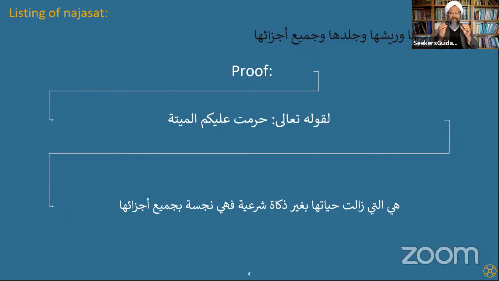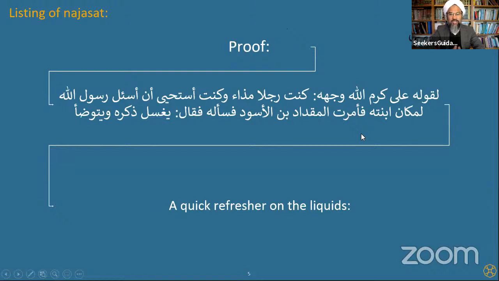What is the ruling? So now we understand technically what carrion refers to, and the ruling is clear from the text, but we repeat it again. فَهِيَ نَجِسَةٌ بِجَمِيعِ أَجْزَائِهَا, it is considered to be impure with all of its parts in its current state, and Allah subhanahu wa ta'ala knows best. We go on to the next part of the text, bi'idhnillah subhanahu wa ta'ala.